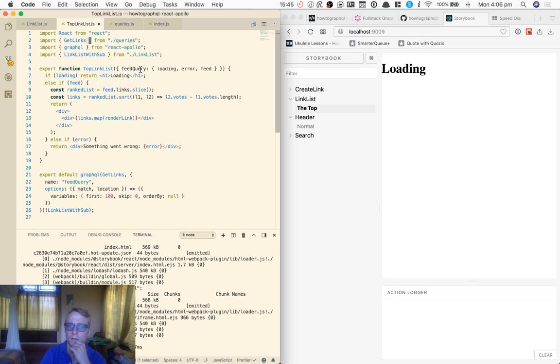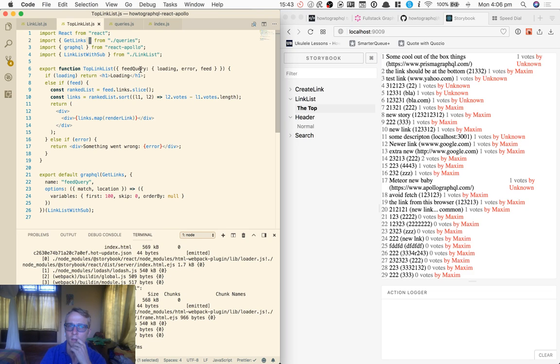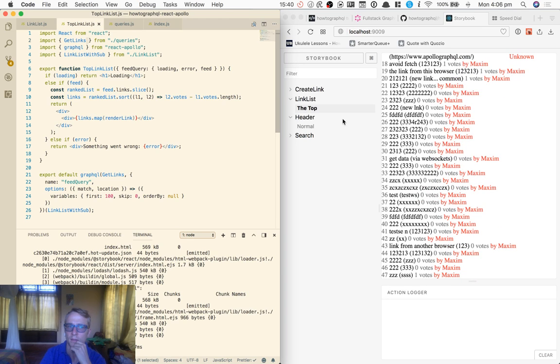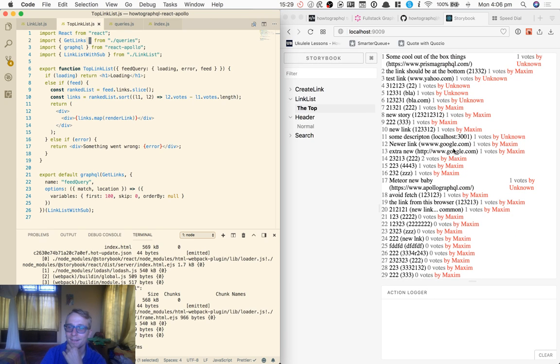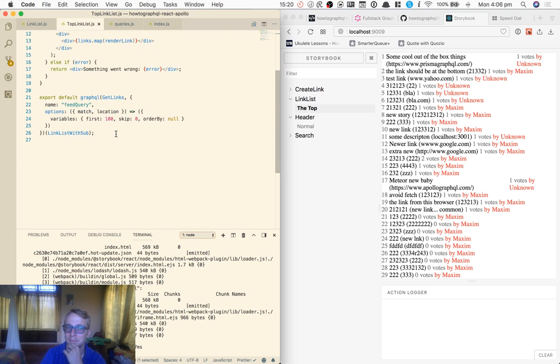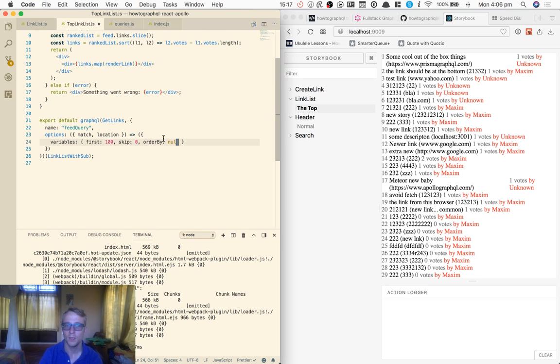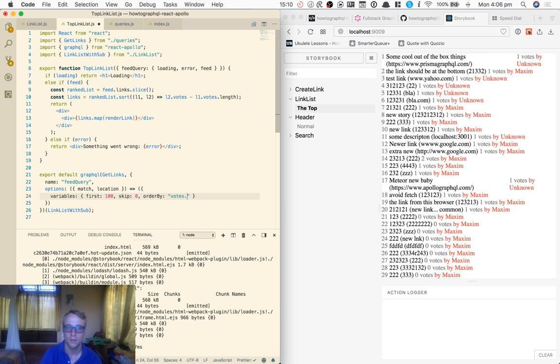Okay, so now we're loading. Okay, now we're getting the links still. And I believe those links are sorted. You see 0, 0 is at the end. This guy is a bit weird. And the sorting is kind of strange because it doesn't sort by number of votes for sure. Which is the question I wonder why. So why can't I say order here by votes dot, oh, I know why, because I screwed this up.